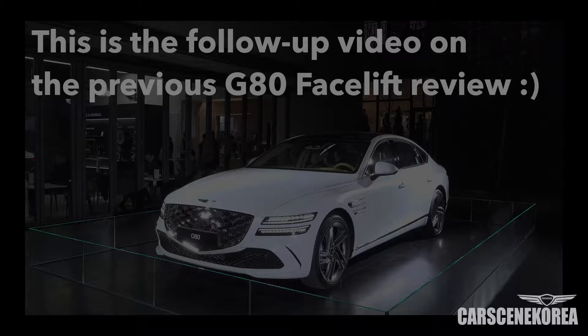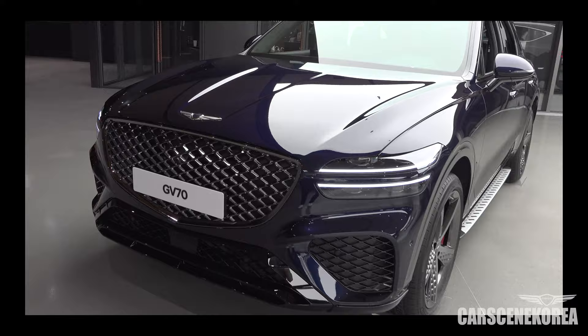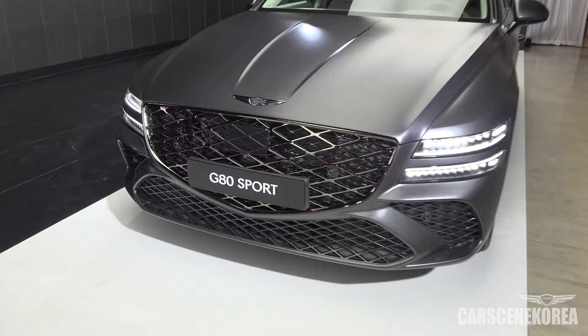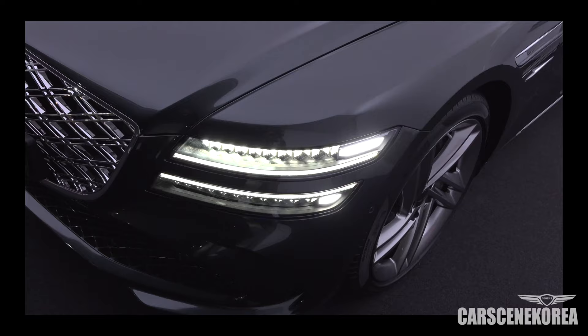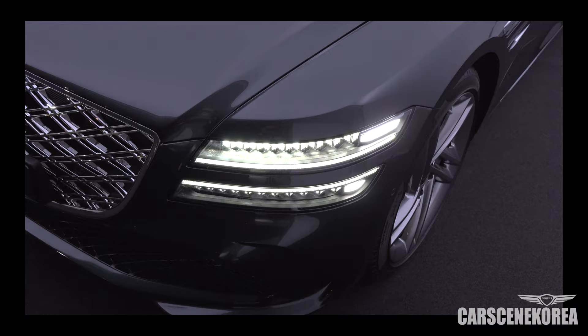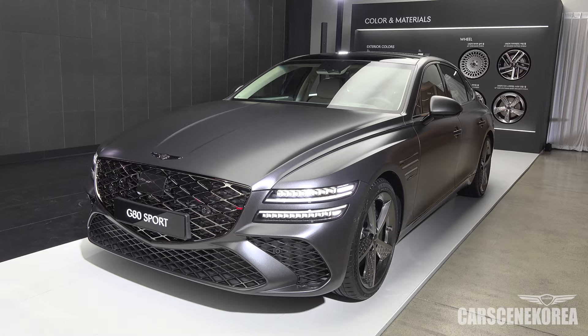As you can see, the grille is different. It's not that dark chrome bling-bling bronze color we saw on the G70 Sport package, which was my personal favorite. It's a different, more subtle color. However, it still fits the G80 Sport beautifully. Genesis is constantly changing and upgrading their design theme and color language, inside and out, and that is abundantly found on the G80 Sport as well.